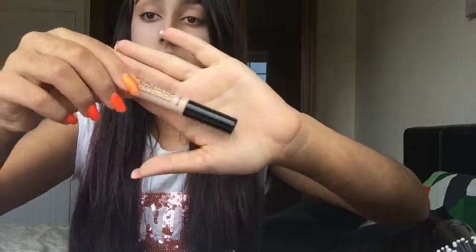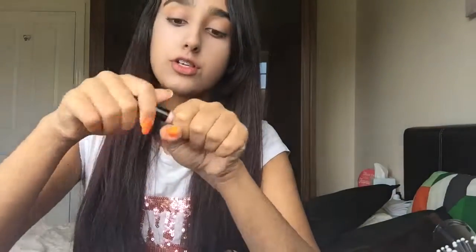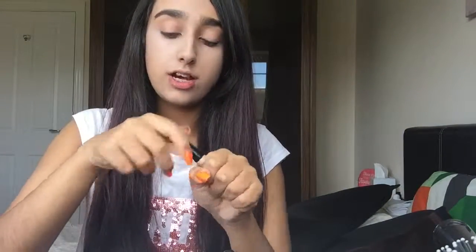And now what I'm going to be doing is adding some concealer which I used before. Same colour, same shade that I used on my face, and I'm just going to be putting that on my eyelids for an eye primer.